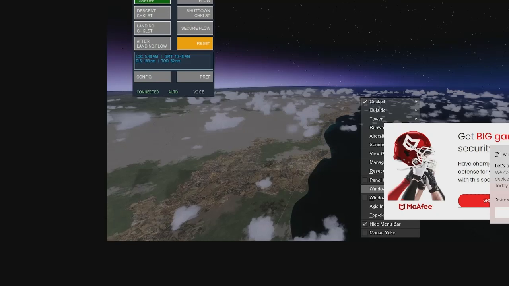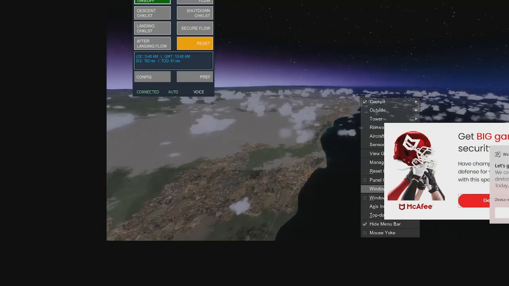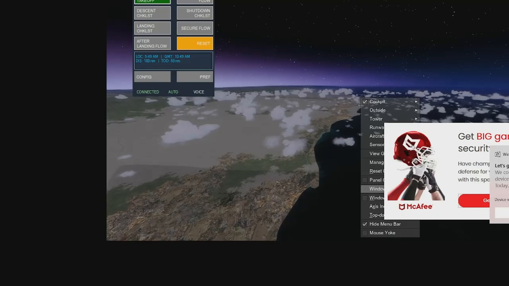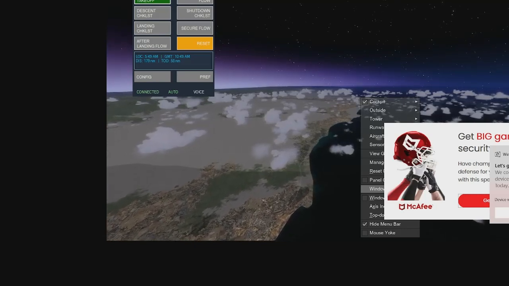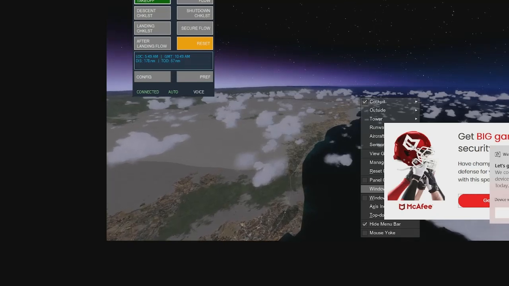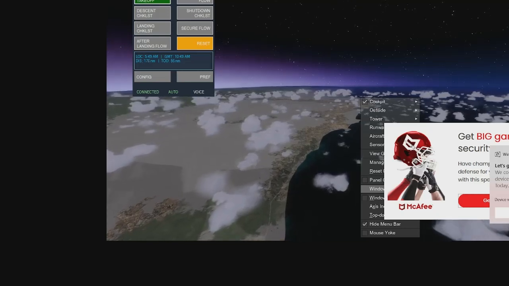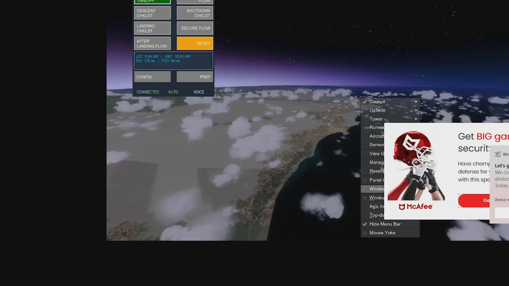I wish I could have got over here right when the sun was rising. That'd be a beautiful view for you guys. Distance to descent 57. Now technically you can do your descent checklist all the way up to 50 miles out. I think this time I'll do the descent checklist at 10 miles out.